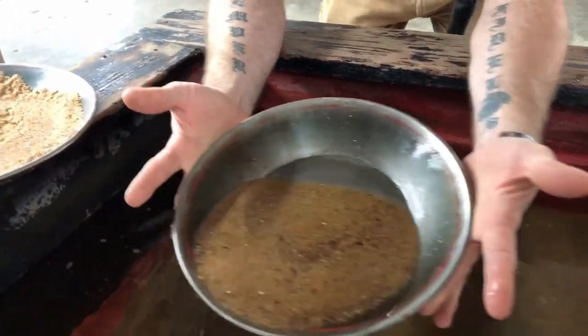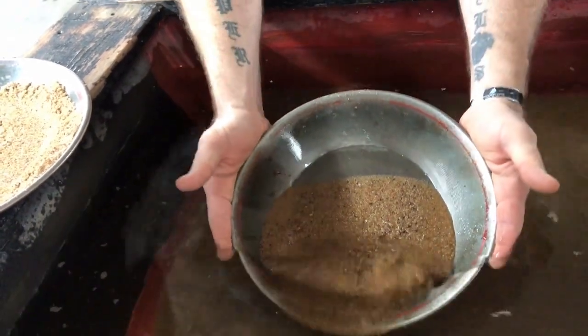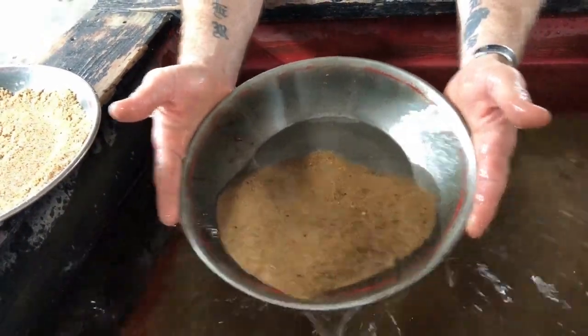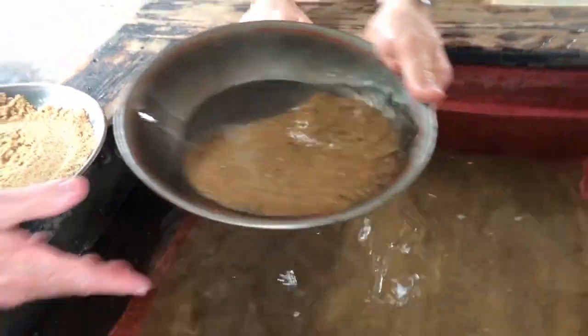All right. So when you're shaking that pan, get it to that red line. So here's the key to it all. See the angle the pan's at? Keep it at an angle like this when you dunk it down. So I just bring it straight down. See that layer of dirt come off? Keep it at that angle. Bring it up at that angle. 6 or 7 shakes back up to the line. Repeat the steps. Oh, you're good. Handful of sand whenever y'all get tired.